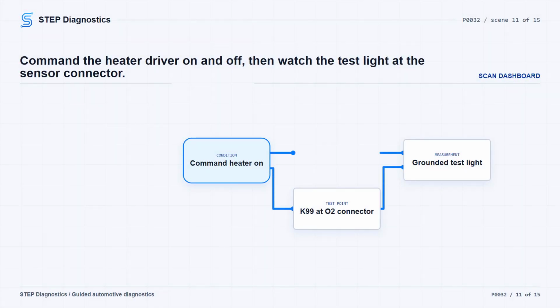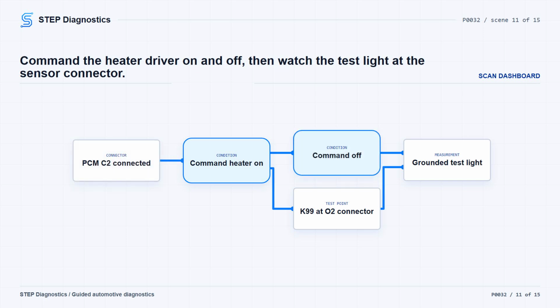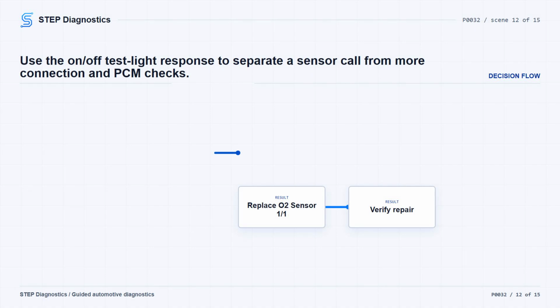If the wiring checks pass, test PCM heater control driver operation. Turn the ignition off, reconnect the PCM C2 harness connector, then turn the ignition on. Use a 12-volt test light connected to ground and probe the O2 sensor 1/1 heater control circuit at the O2 sensor harness connector. With the scan tool, actuate the O2 sensor 1/1 control to the maximum allowable percentage. The test light should illuminate, and its brightness will depend on the actuation percentage selected. Then command the actuator OFF at 0%, and the test light should not be illuminated.